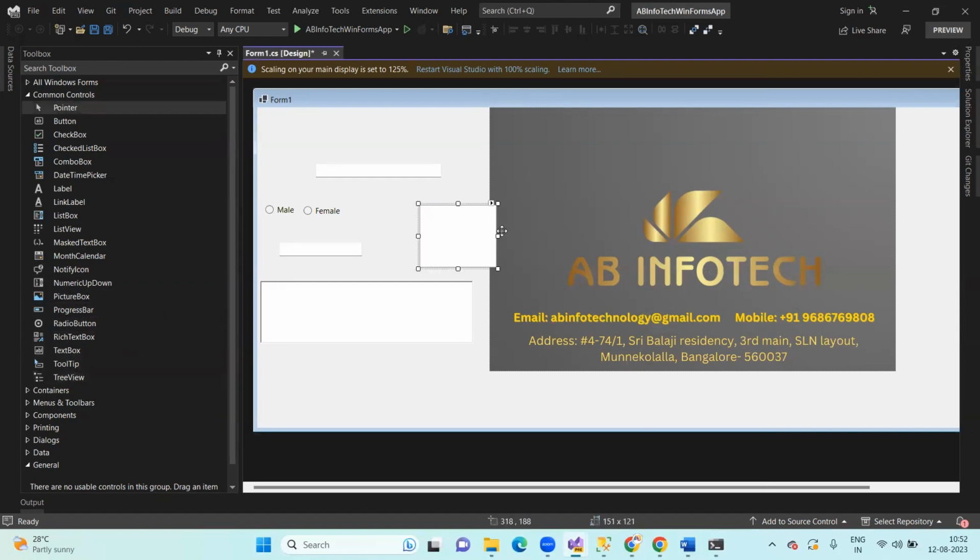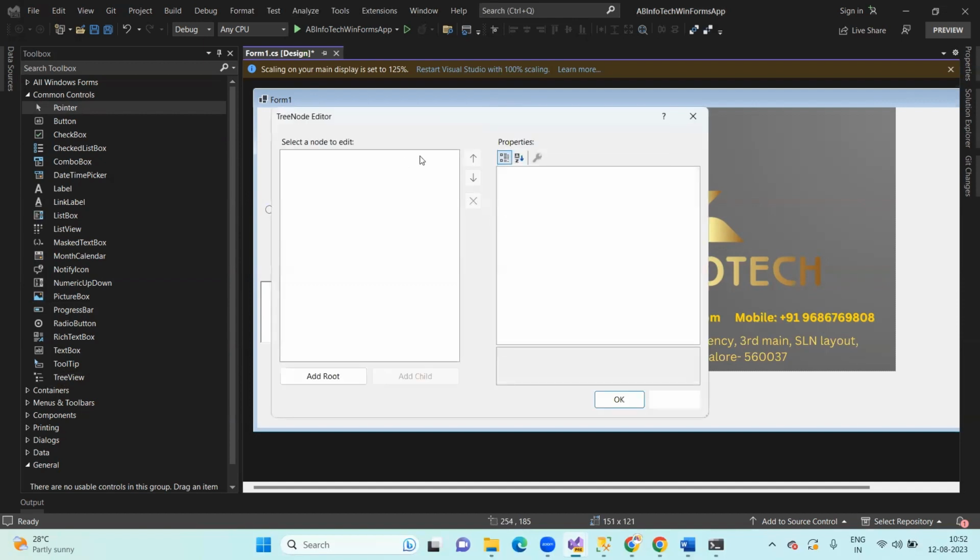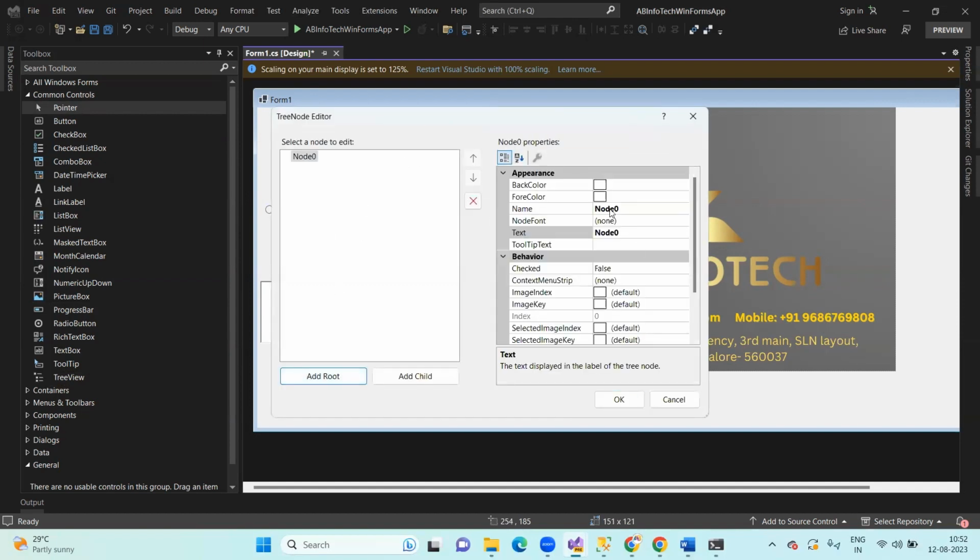And rich text box preview, for example, you want to give some list of options here. Okay, edit notes. Like this.